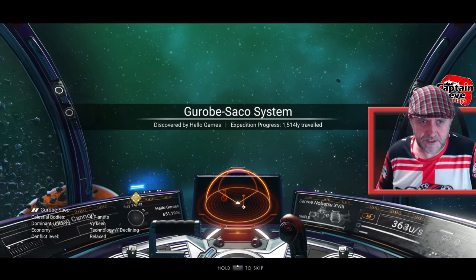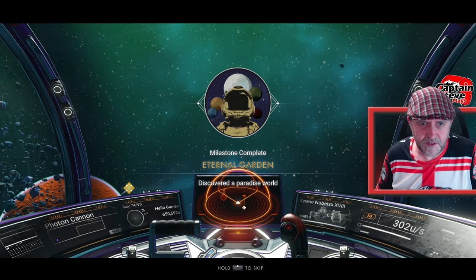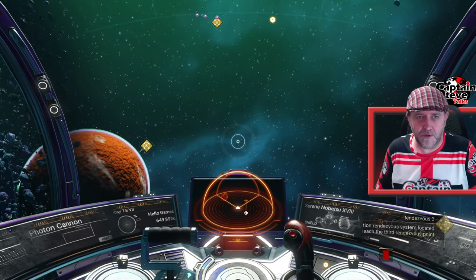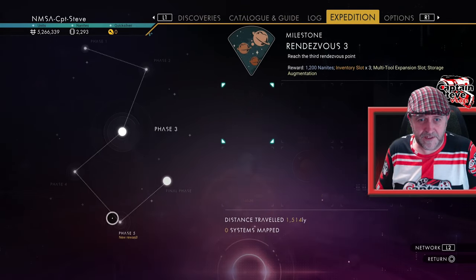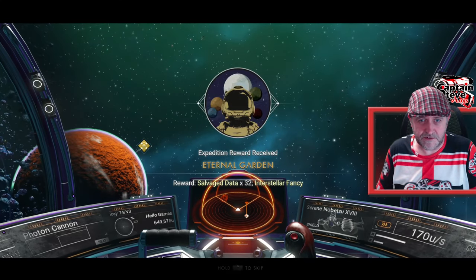Okay, cool. So let's bring up the old discoveries on this then. Oh, Eternal Garden. Discovered a paradise world. I didn't even touch base on it. What the actual fudge? Okay, cool. Brilliant. Well, that's another badge just instantly popped there, people. And that's in phase 5, that one. So yeah, collect the reward for that. Why not? That was simple as, wasn't it?